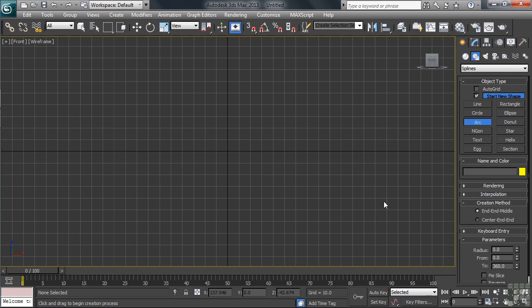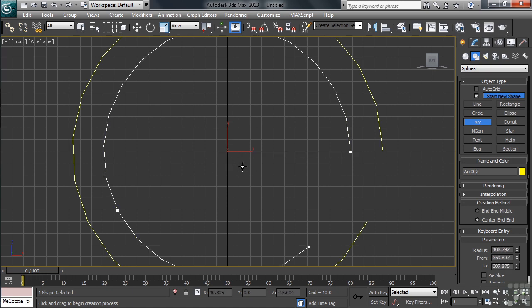Now with the center-end-end option, things work a little bit differently. Let's first, on the right-hand side, make the changeover. Back in the screen, we'll then again click in the middle, then drag directly to the right-hand side. This time, when letting go of the left mouse button, we'll draw in a circular fashion. Let's go ahead and set that. We'll go back to the middle of our screen, then draw a smaller arc inside the one we've previously created.